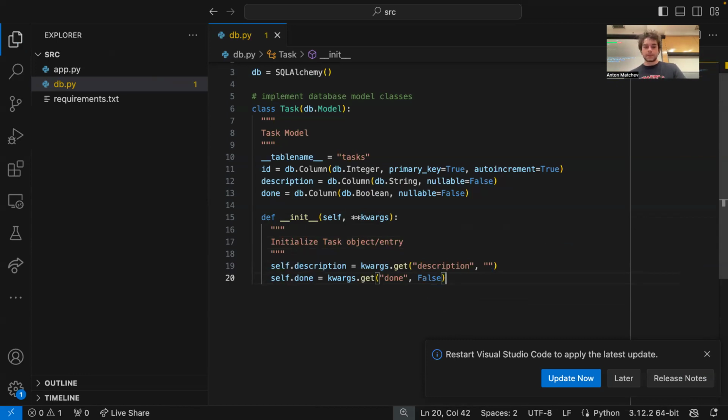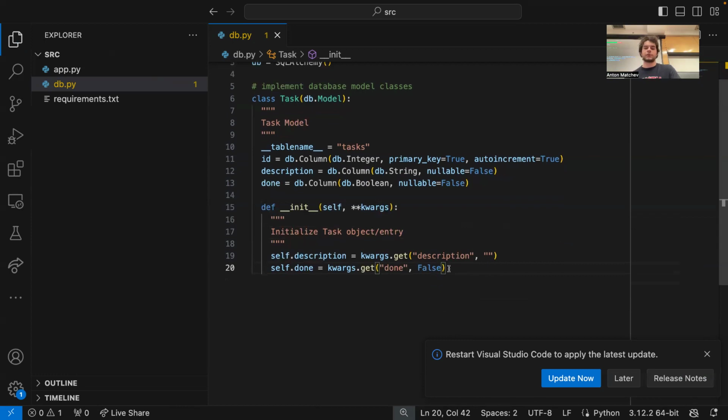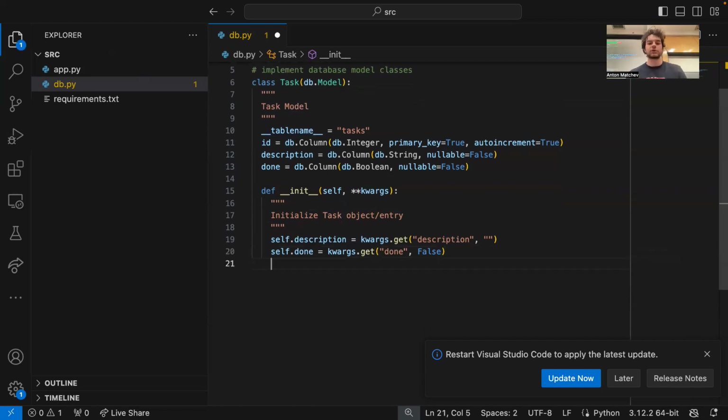So then the next thing we want to do is have a way to express this task, like have someone see what's actually in it. Because we have this right here, but we need some sort of way to return a task object, right? So the next thing we're going to want to do is have some sort of serialize function. And this is going to serialize all the data in the task object and return it to whoever you want, such as front end. So we're going to define a serialize function that's going to take itself as a parameter.